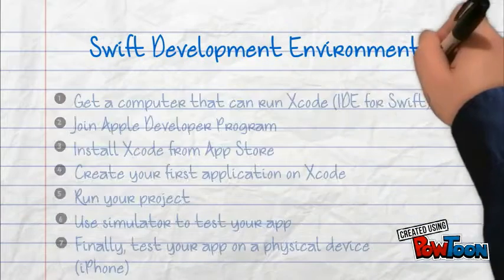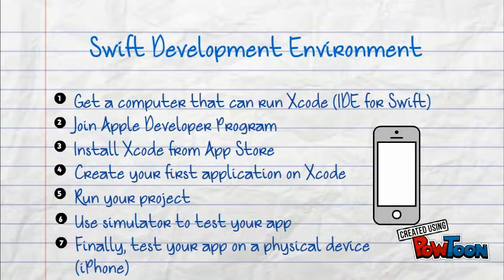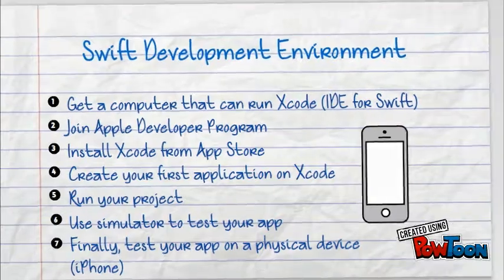The Swift development environment is pretty simple. You just need a Mac that can run Xcode, which is the integrated development environment for Swift, similar to IDLE for Python. And once you join the Apple developer program, you're ready to start coding your first app. Once you're finished, you run and use the simulator, which is similar to running your code in Python.